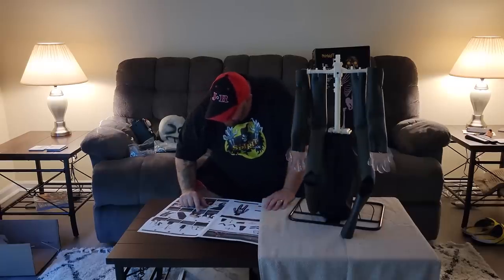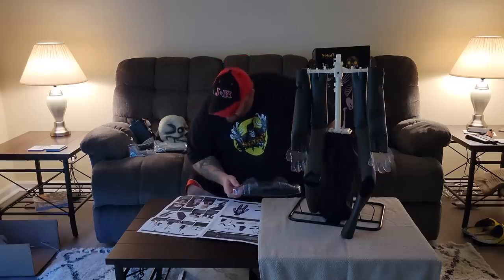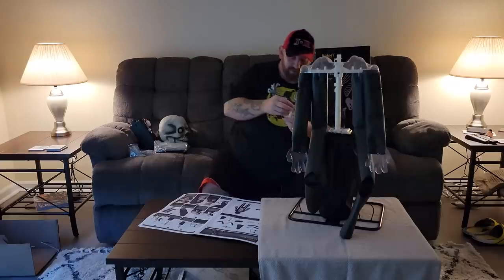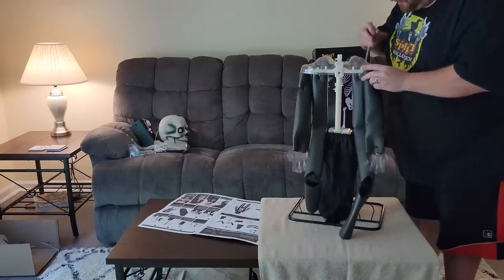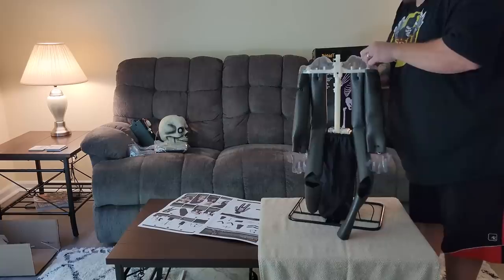Attach the shoulder foam to the plastic shoulder frame. Somebody already told me to make sure I don't put it on backwards, which is probably exactly what I'm gonna do. Okay, I think it goes like this. Couple more zip ties. Even if I put this on wrong, I don't think it's that big of a deal. Of course, I guess we will find out.